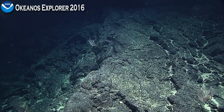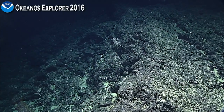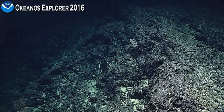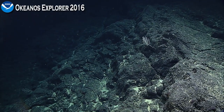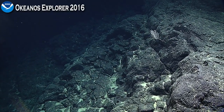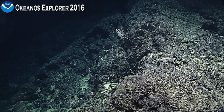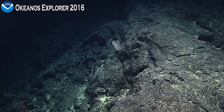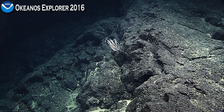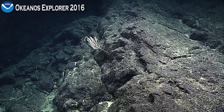This is going to reveal not only how old the seamount is, but a whole lot of other things about the geological history in which this seamount came to be, such as the stories that the crystals and the chemistry of those crystals can tell us about how the magma chamber evolved, or what kinds of pressures and temperatures the magma was under that supported the construction of multiple lava flows. And as Dan said, 13,000 feet of piled up volcanics is what makes up this seamount. Now that we have a geological sample, we can definitely start to do more in-depth investigations in the laboratories once we get it back to the shore-based scientists.